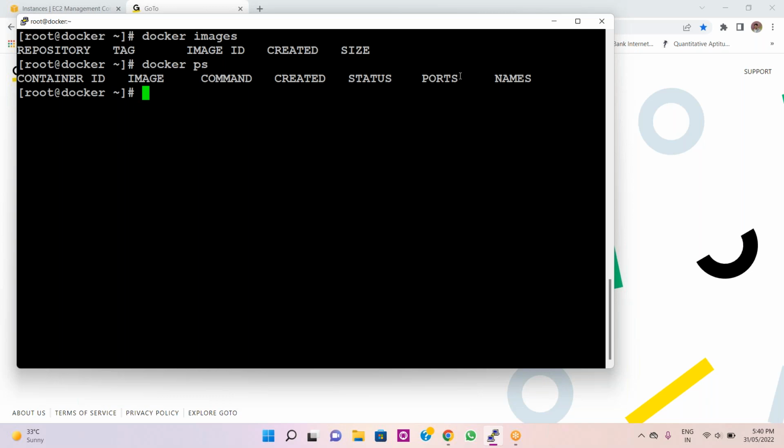So here let's create a container. Docker run -dit centos.